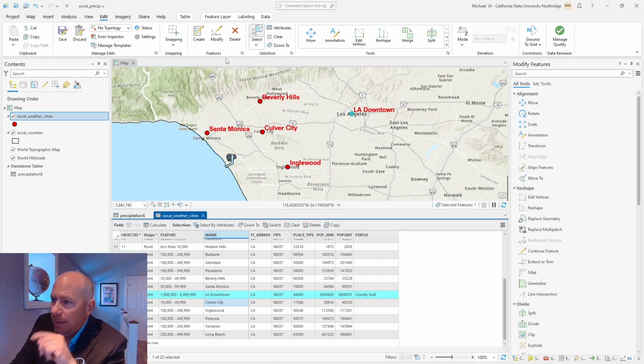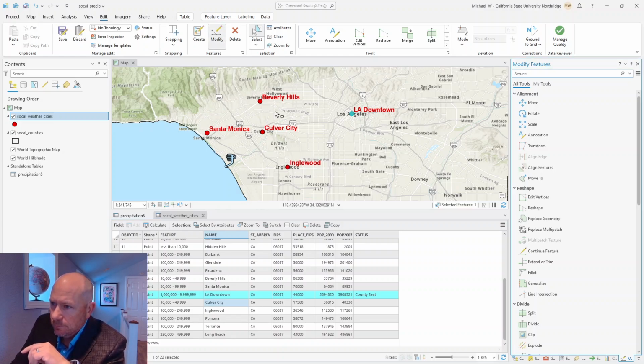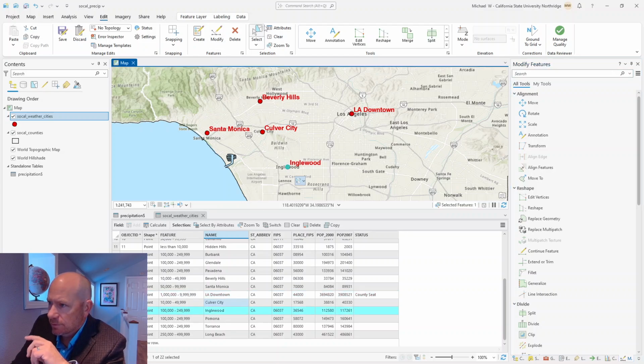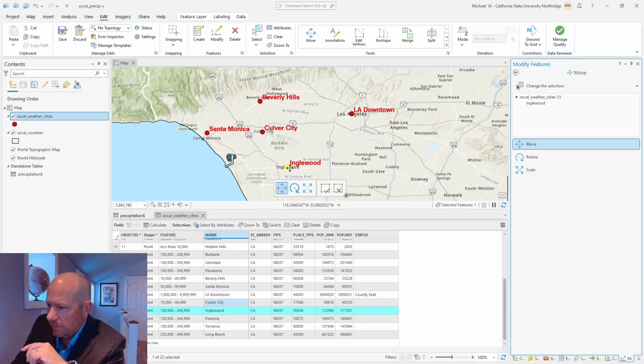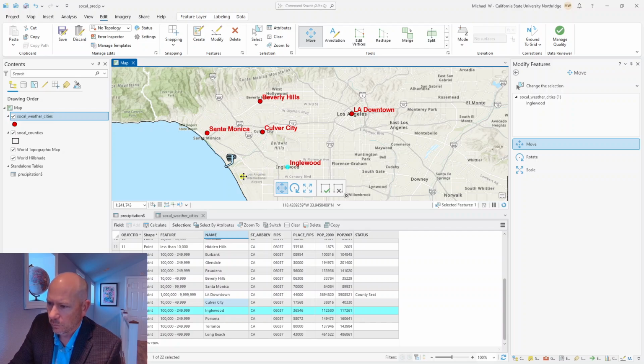The next move, let's see if I actually hit move. There we go. Okay, now it's happy. I'm going to move Inglewood just over here, somewhere in the general airport area, close to the coast.